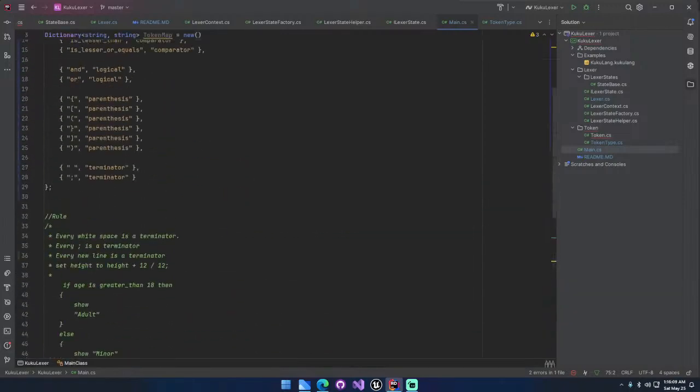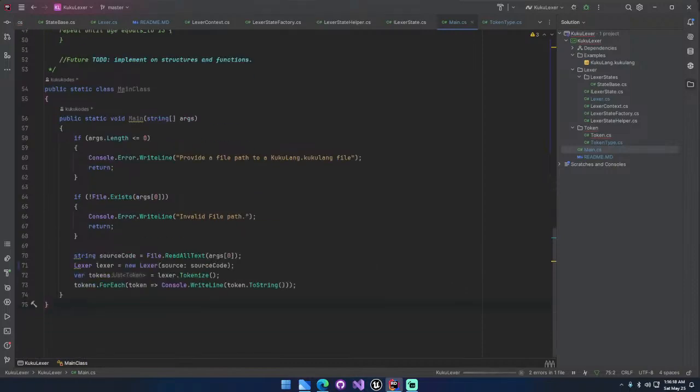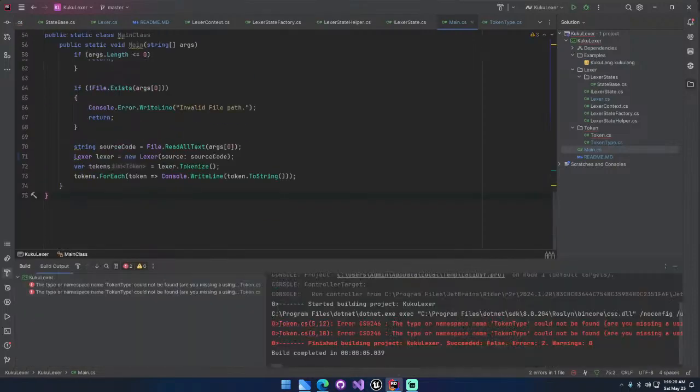And what else are we missing? I don't think it's going to find a main function.